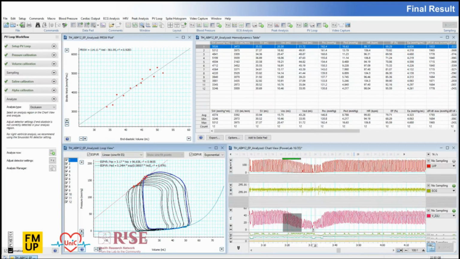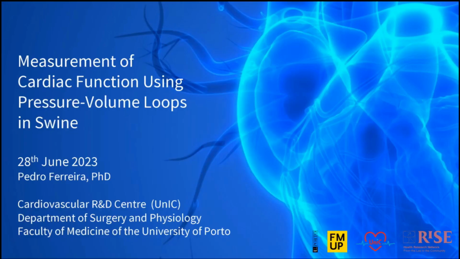So finally, once you go through all of these steps, you should be able to get a nice looking PV loop and be able to get your data. So either using single or biventricular analysis, analyzing through LabChart or other softwares, the main idea I want to pass along is that if done properly, and if you always double check your steps, performing PV loop analysis can be a very powerful technique to have at your disposal, as it allows for an in-depth analysis of ventricular function. So you don't have to trust me, but in my opinion, at the end of the day, all the hard work is worth it.